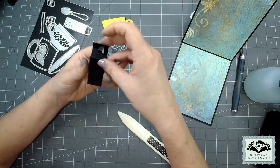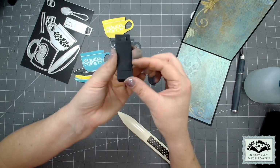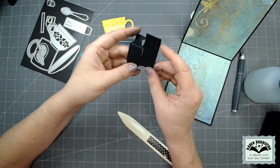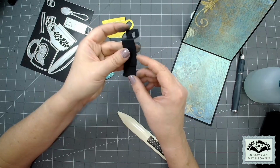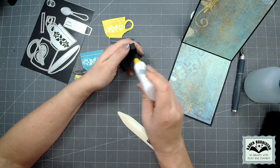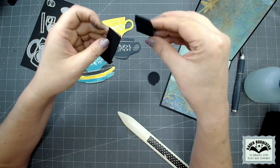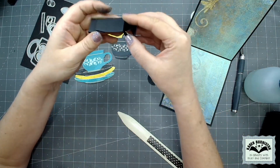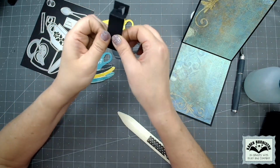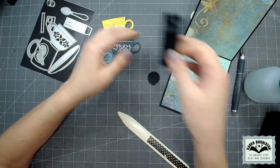Okay, so now I'm going to take these 2 platforms and just glue them to each other. And essentially what I'm doing is I'm just lengthening the height. So I'm giving it some extra height so that it can hold 2 stacked teacups. So see, I'm basically adding the distance between the folds as an extra bit of height by gluing two of them together. All right, so adhesive all over the back of the upper one, and then I'm just going to bring the fold to the end and glue those two together. Okay, and now I have the same pop-up mechanism, it's just been made a little taller.